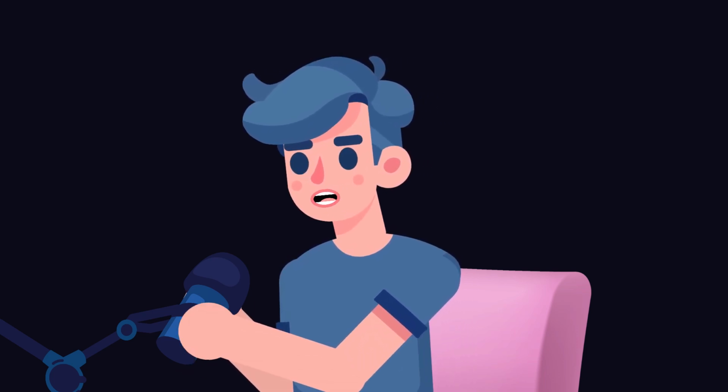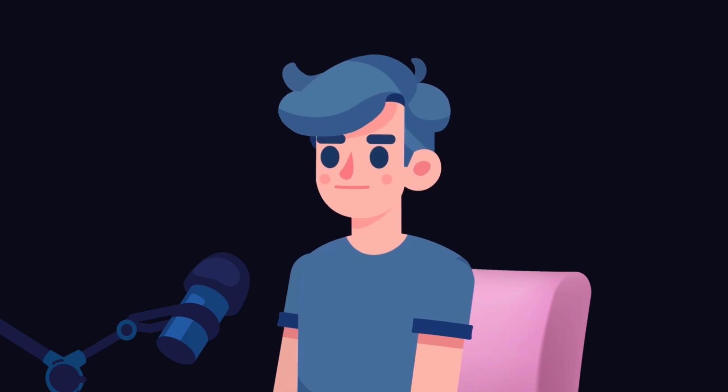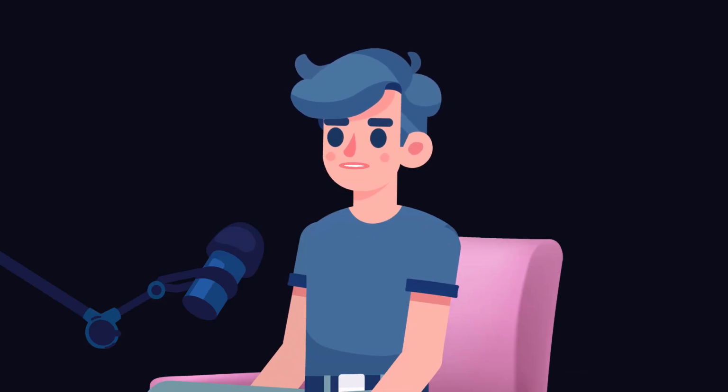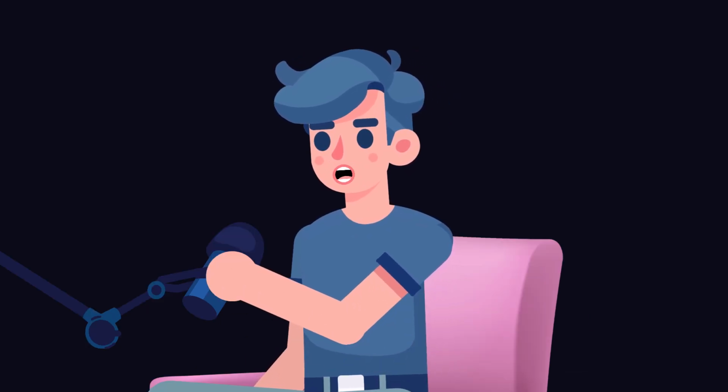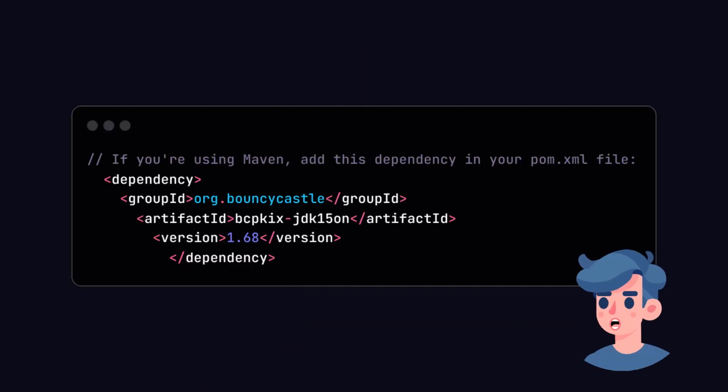First, let's discuss what AES is. AES stands for Advanced Encryption Standard, and it is a symmetric key encryption standard adopted by the US government. Symmetric means that the same key is used for both encryption and decryption. AES is based on the original cipher and can encrypt data in blocks of 128 bits, utilizing key sizes of 128, 192, or 256 bits. In this tutorial, we'll focus on AES with a 128-bit key length.